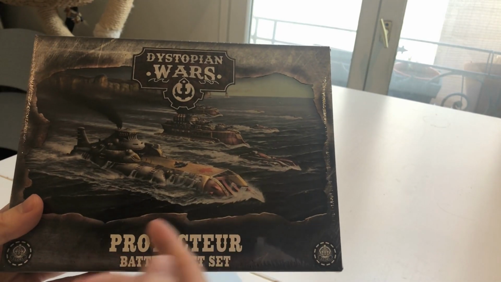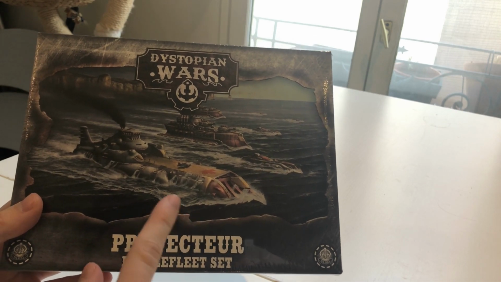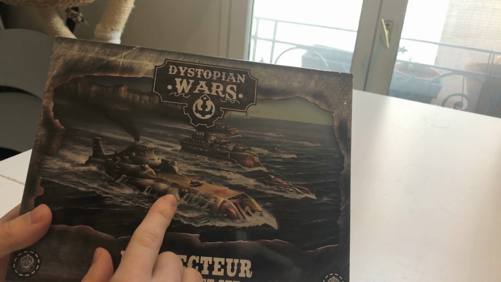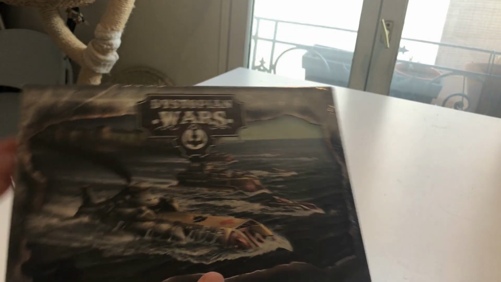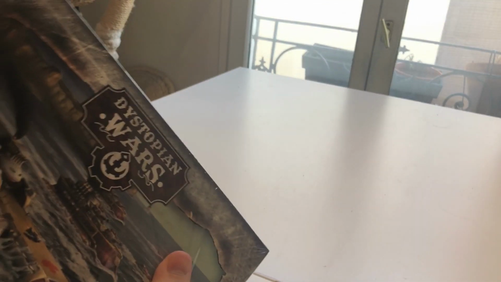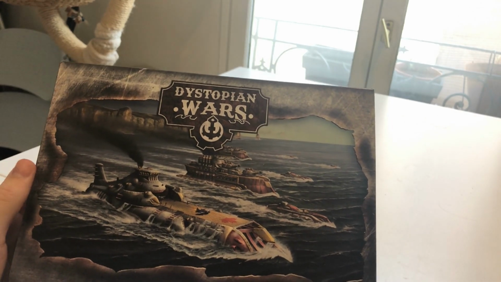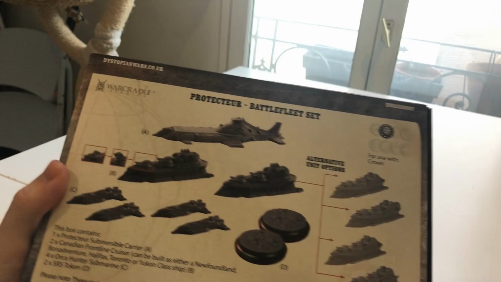In this video we will make a quick unboxing of the Protecteur Battlefleet Set, the new submarine aircraft carrier of the Canadians. So we will do this quickly, but let's have a look at the sprues that you might not know if you did not yet have the Sturgeon Skies box set. And especially at the Protector, I'm very excited to see what is going to be inside.